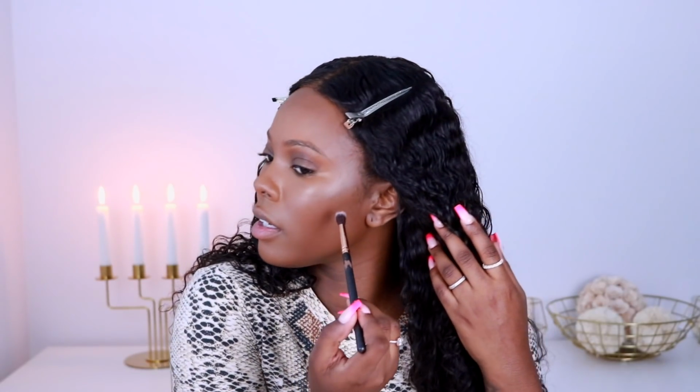I'm actually gonna take it on the back of a little brush like this. This is something I've learned from being on photo shoots. If you have ever been on set with a professional makeup artist, they're using brushes like this to blend out concealers and contours. They use smaller brushes because it's a lot easier to control the product rather than using a bigger brush and getting it everywhere and then having to go back and fix it. A smaller one helps you concentrate the product in one spot.